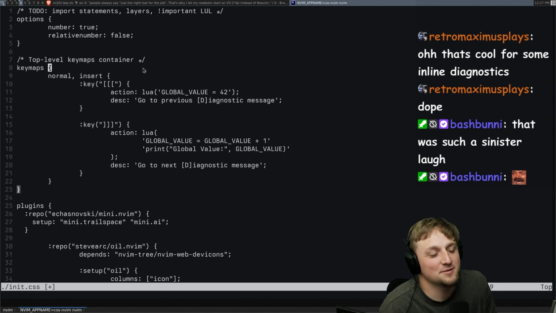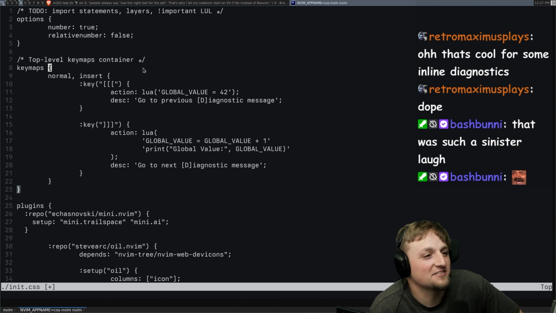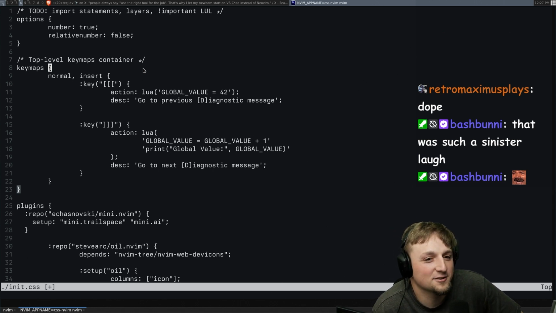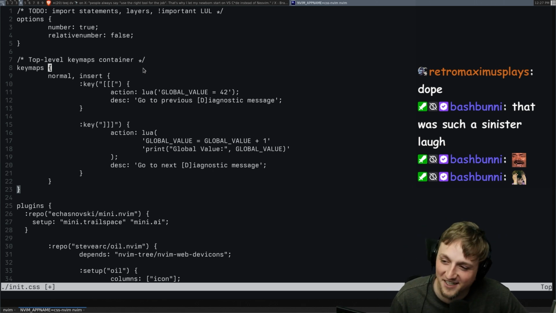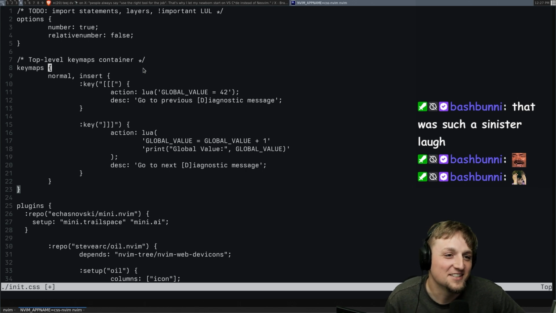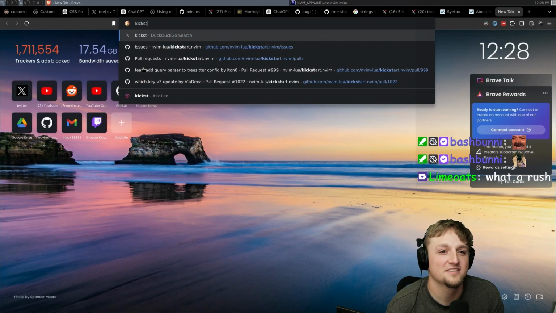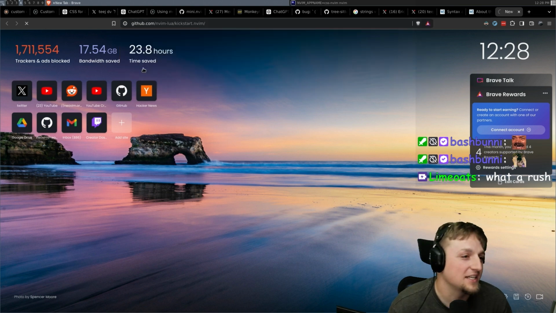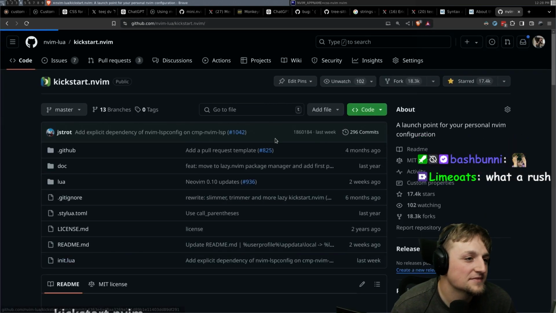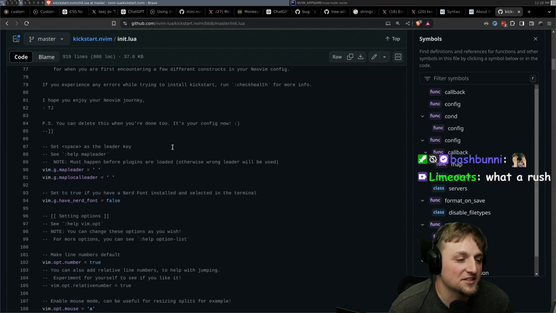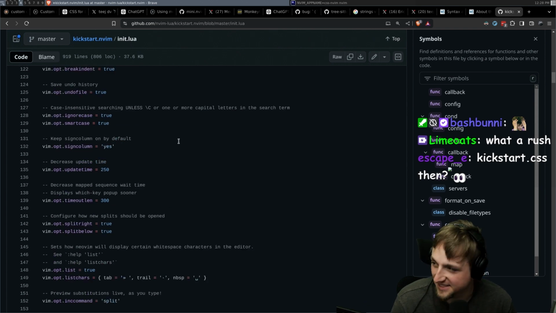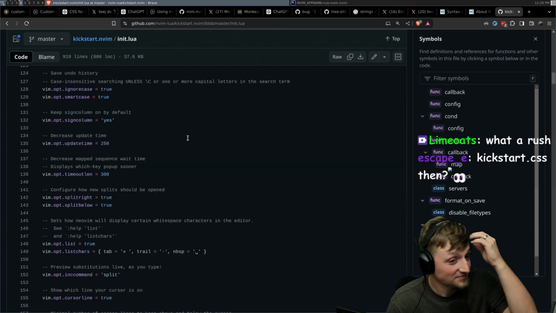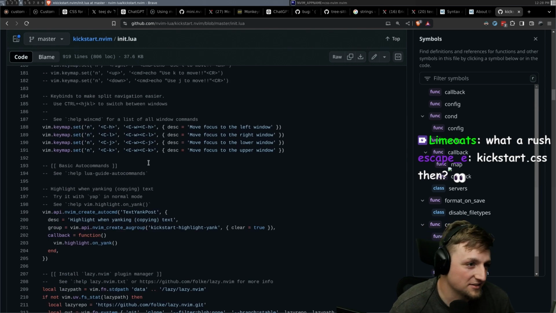So then the next meme would be see how much of Kickstart we could configure with CSS. And then we can basically load Kickstart with CSS. You know? Like how much of Kickstart can we put in here? Because like all the options, we're not going to keep all the comments and everything, but like we can do almost all of these. Kickstart CSS. Yes, exactly. We're going to make Kickstart CSS. Because I can do almost all of these, chat.